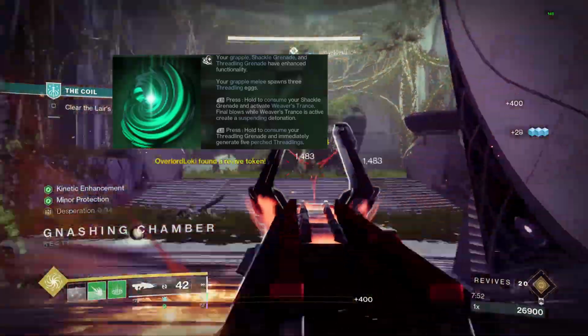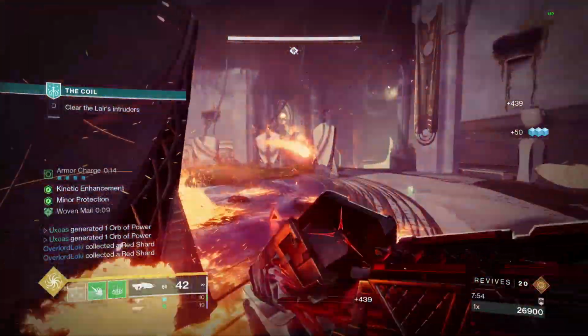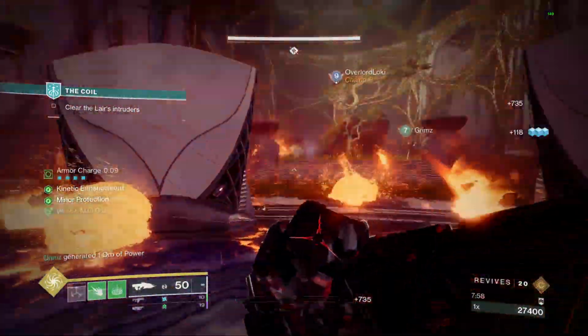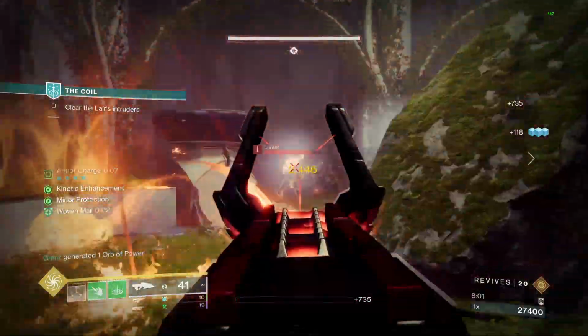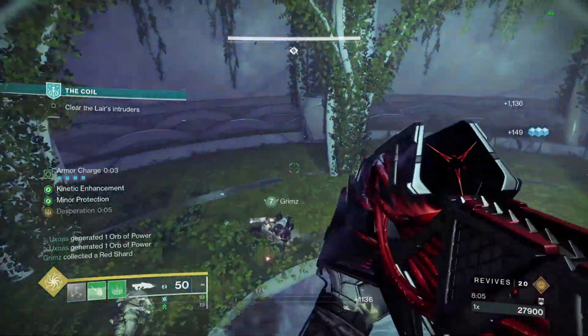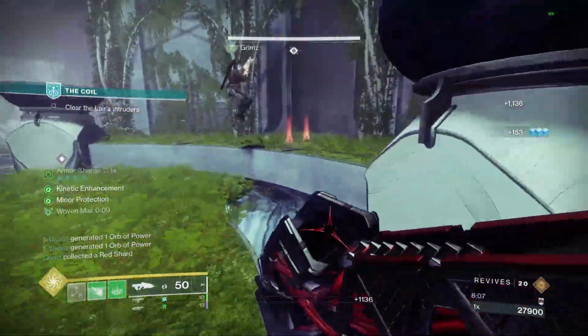Final blows with Weaver's Trance active will then create a suspending detonation, further playing into the suspend everyone and easily transfer our debuffs to spread the poison and the lingering damage effects. We're going to be building into that power fantasy a bit more with this build using those 2 aspects.